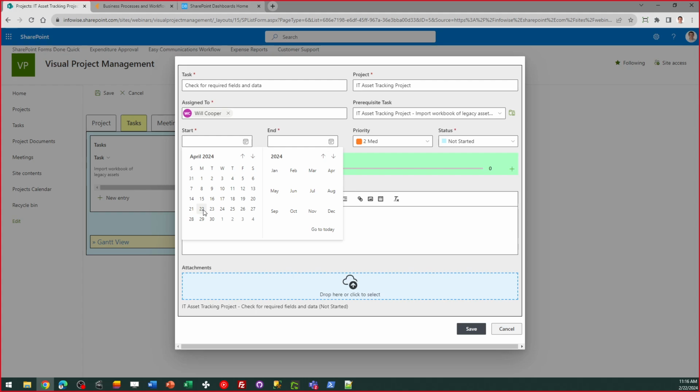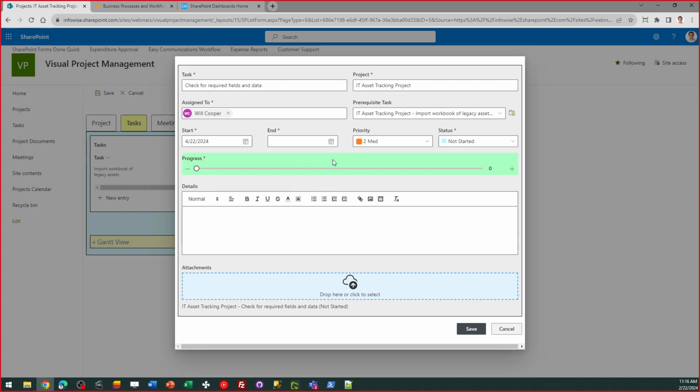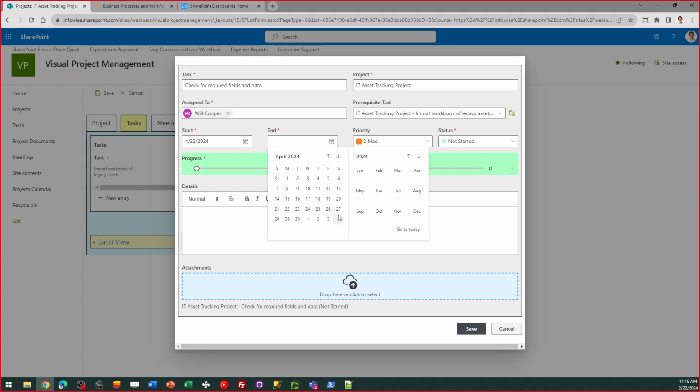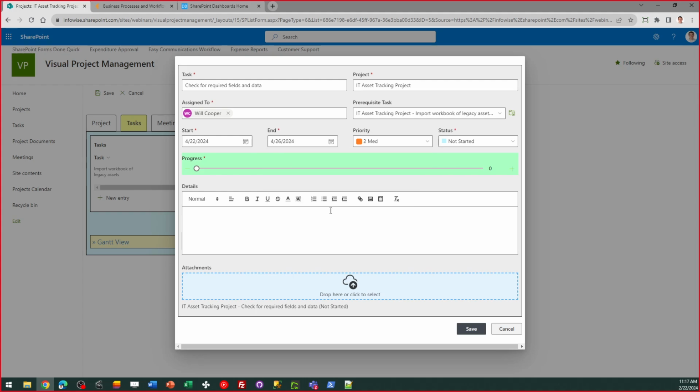Now, the person assigning this needs to go ahead and basically give a time frame, just like the project, of when this should get done. So I could say, all right, well, this should get started no later than April 22nd. And then we're expecting this should be complete by the end of that week. And of course, these things can be adjusted. Please check our folder for more notes. Or if you want, you could do an attachment on the bottom of this. And I can save. And that's going to automatically ping our assignee.